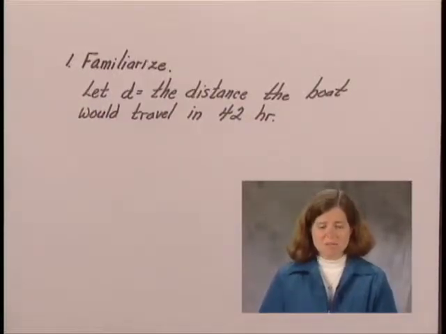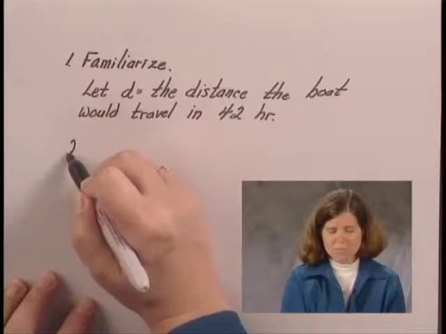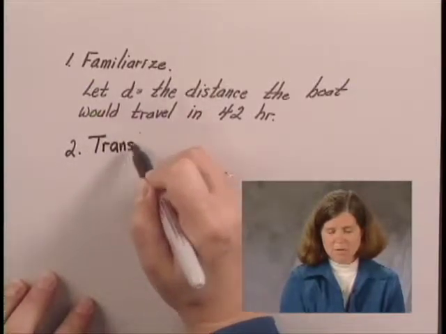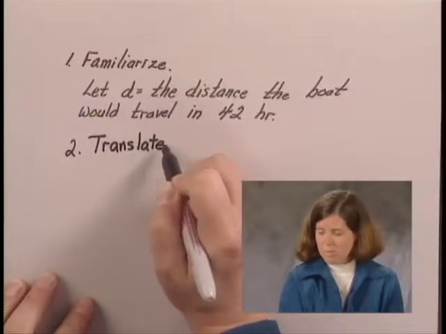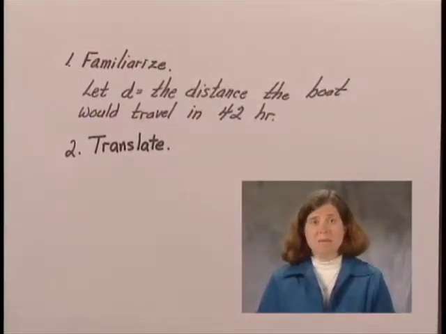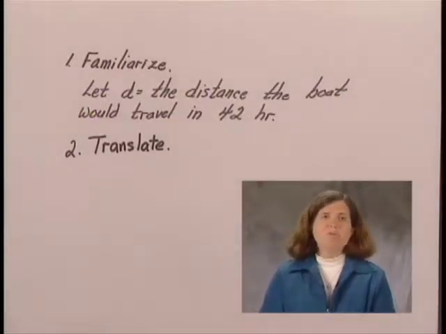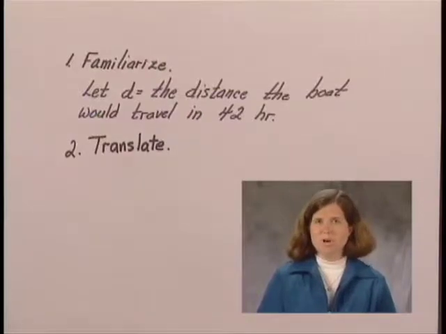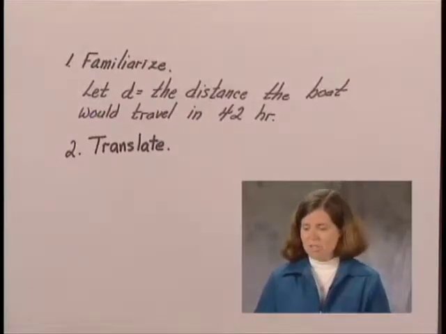We're ready now to consider our next step in the problem-solving process, and that is to translate the problem to mathematical language. We're going to translate to a proportion because the rate is going to remain the same. The important thing when translating to a proportion is that the units in one ratio are the same as the units in the other ratio.